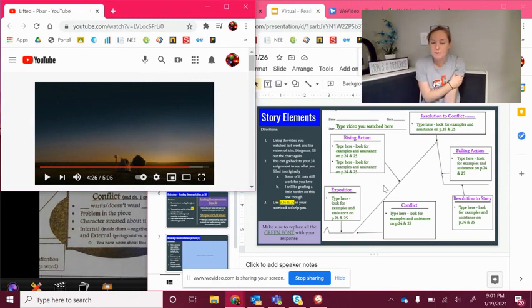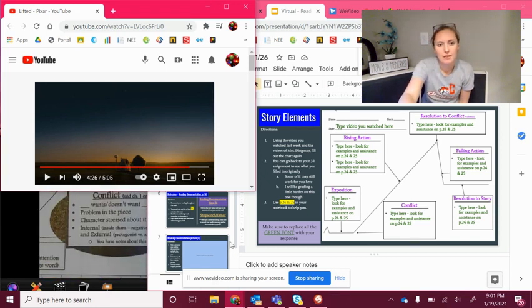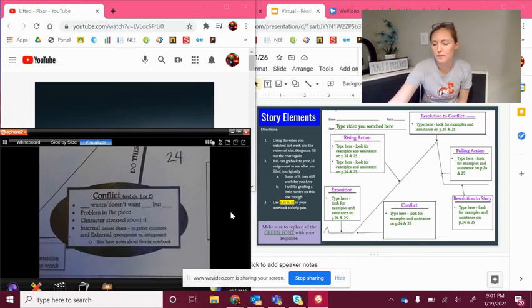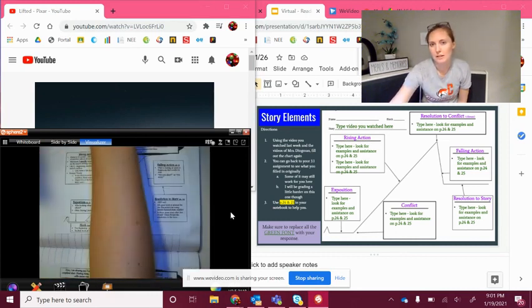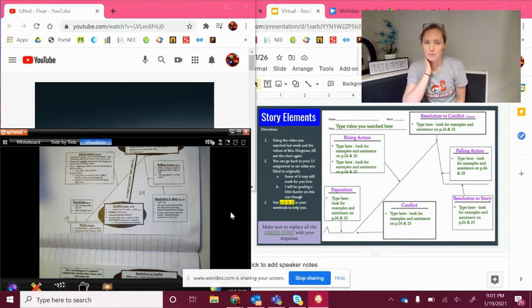Again, if you want to pause, if you want to go back, if you want to rewatch it, if you want to go back to your 3.1 to help you, because maybe you're like, you know what, I did have some good information on there, you can go back to it and put that information on here. That's perfectly fine. But I wanted to stress that because I went over what is on page 24 and 25 in the lesson, and I also went over this video with you, I am going to grade this 3.2 assignment a little bit harder because I want to see what you gathered from what I ended up teaching. Okay.